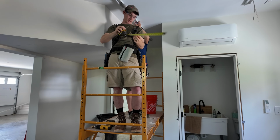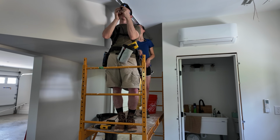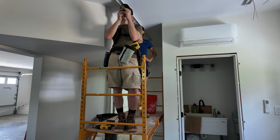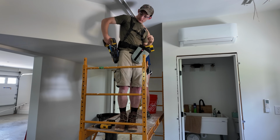Laser tape, engage. When in doubt, break out modern technology. I don't know if I can change the measurements on this. Okay, well let's do that. Oh wait, no I can. Oh cool, I've never played with this. We can play later when we're not holding a light up. We're there. Modern technology has prevailed yet again.